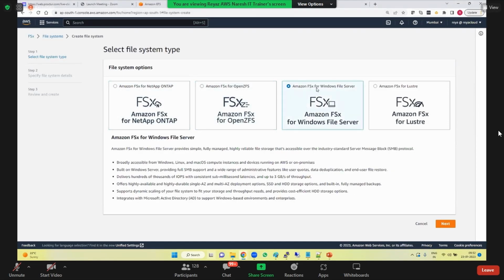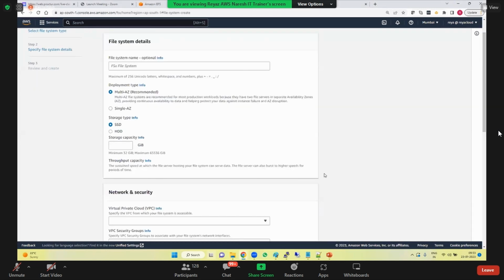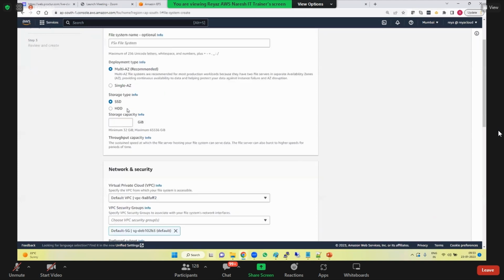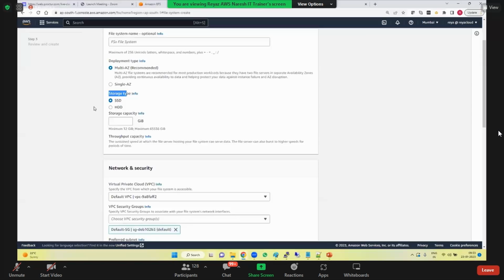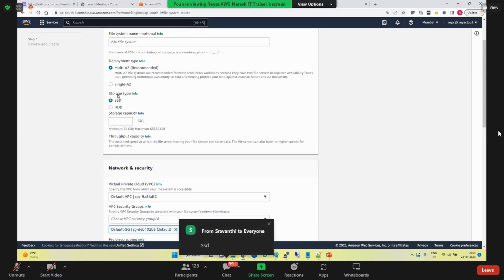So let me take an example of Windows, FSx for Windows File Server. Right? So if we click on next, give the name, multi-AZ concept, single-AZ concept, same thing as in EFS. Storage type, you want SSD or HDD. Which one is faster, SSD or HDD? Obviously SSD.